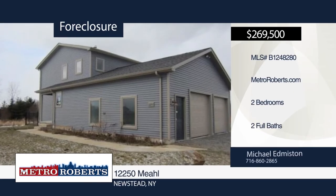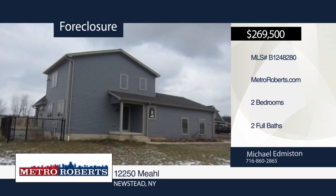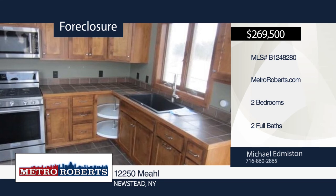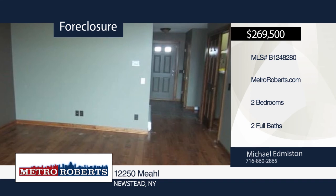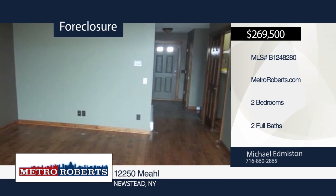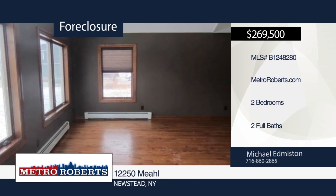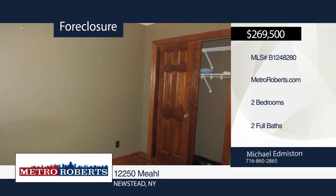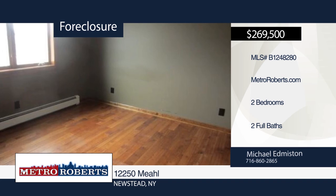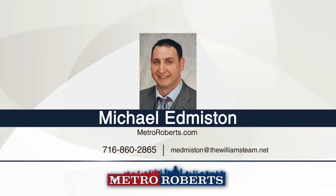This Kelkenberg home, built in 2016, overlooks seven acres and is ready for you to move in. The lovely custom kitchen opens up to a large living room with vaulted ceilings and a wall of windows overlooking the backyard. Additional features include a spacious second full bath with soaking tub, gorgeous warm hand-scraped hickory floors throughout the living areas, tiled bathrooms, and a full-poured basement with egress through the side-load two-car garage. This is a great little piece of country living not far from all the amenities in the Clarence and Amherst area. This property may qualify for seller financing. Call Michael Edmiston today to schedule your private showing.